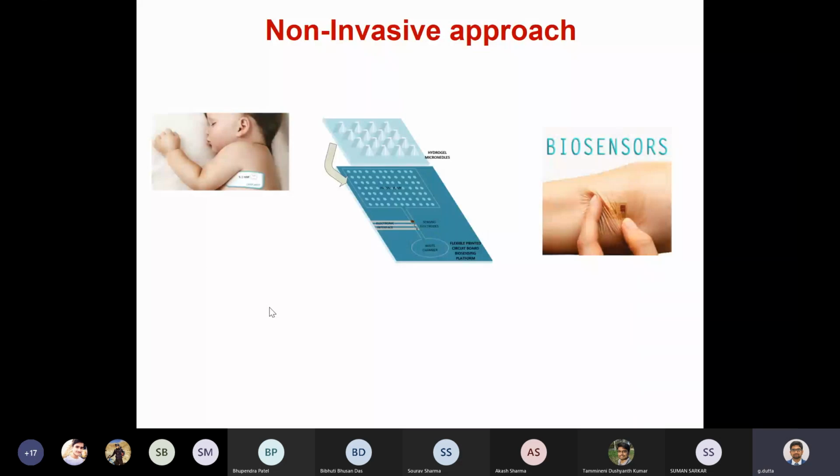Some smartwatches are very expensive, almost 10,000 rupees. So if you think about developing countries or rural areas, they will not buy this kind of expensive instrument, right? That's why one area is open to you. If you can develop a glucose sensor in a non-invasive way that is also very cheap, that will be a very much in-demand technique. You can easily bring this kind of technique to the market. Some area is still open.